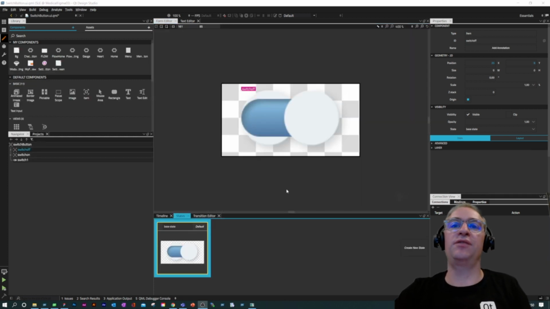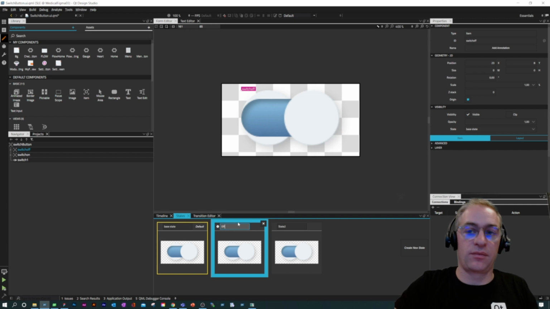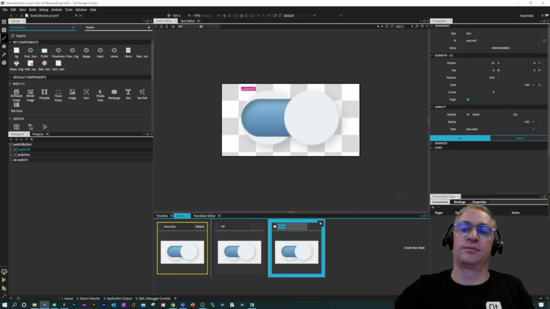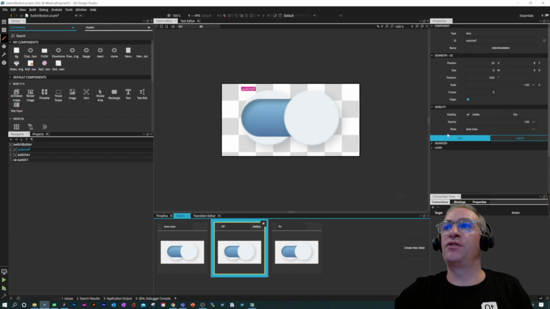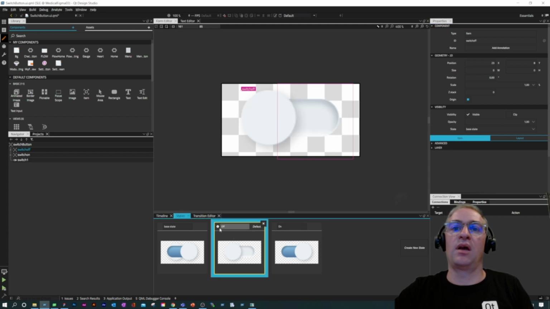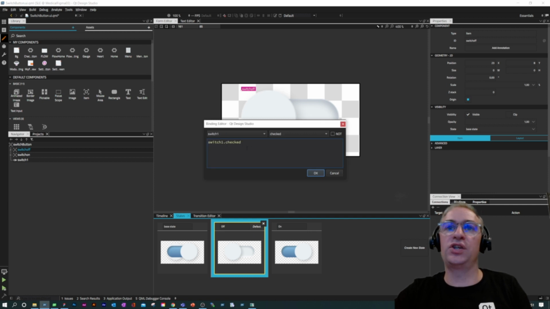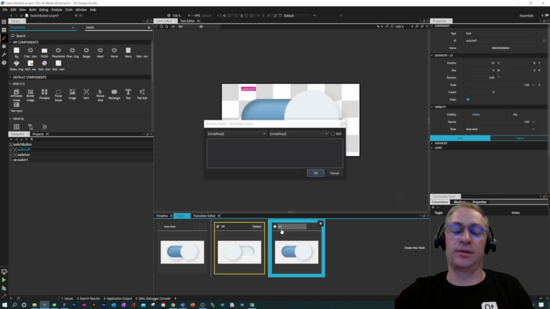And now we will create different states of the button. Let me create two states, a state off and on. I will choose the off state to be the default one. For if and then, I just have to choose what is visible and not. Now, I just have to enter the condition of what happens when we click on the button. And test.